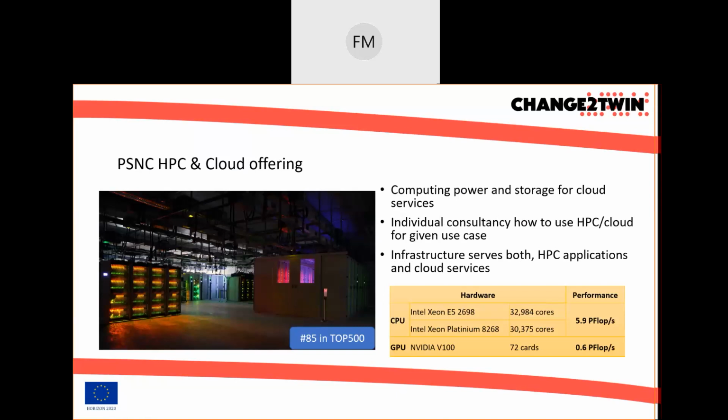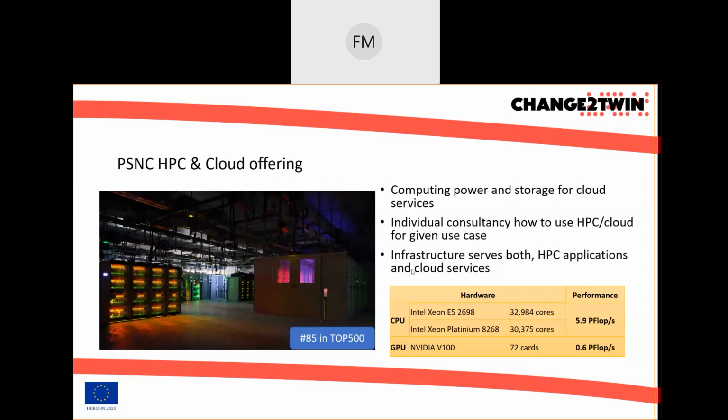The Top500 list includes our new PSNC supercomputer system, Eagle 2, where its position is 85. It is the successor of the previous one, Eagle 1 system. It serves both HPC applications and cloud services, so the resources are moved dynamically around to tailor current needs. The supercomputer has power of almost 6 petaflops, and it is equipped with 63,000 CPUs cooled directly with liquid. As intended, it will be used by our users in Poland and in the whole Europe for engineering simulations, for example, big data calculations, some artificial intelligence or machine learning technologies, and so on. And also, of course, Change2Twin will use it.